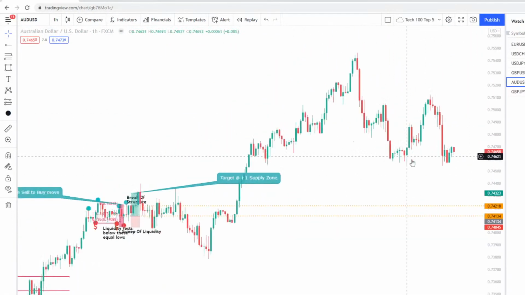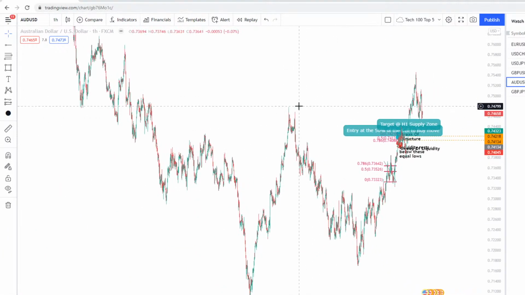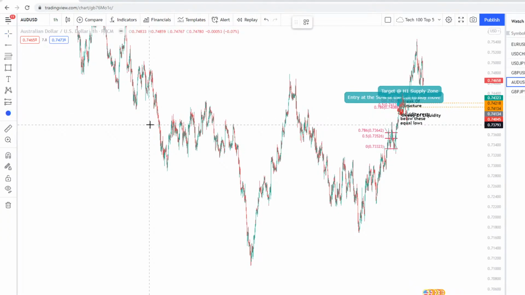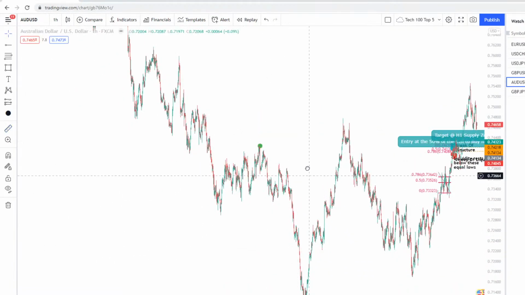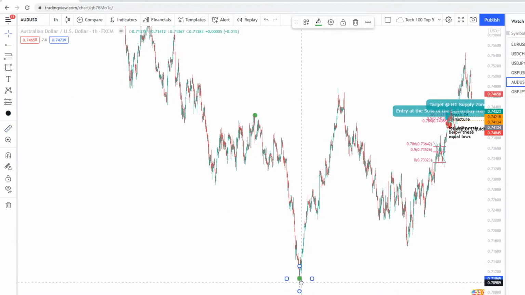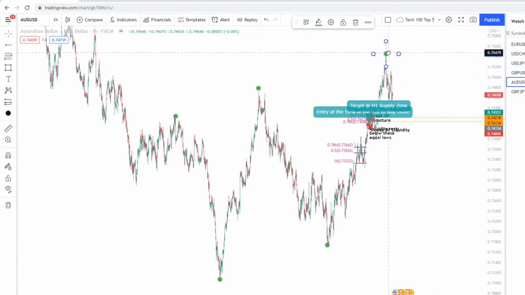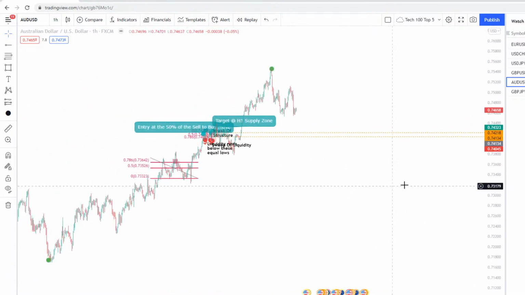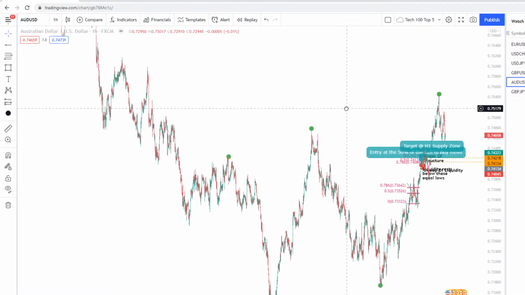Okay, so as you can see at the moment, price has been extremely bullish, right? We've ran out the structural high. So let's start on the 4 hourly, right? We have a high here. Then we have a lower low. Then we have a higher high, right? Followed by a higher low. Followed by another higher high. So at this point we are bullish. And from a structural point of view, on the hourly time frame, we are bullish.